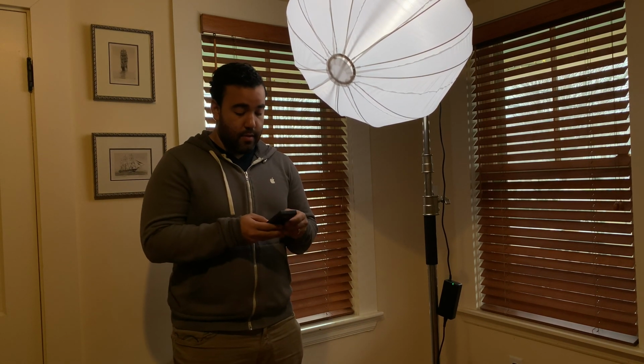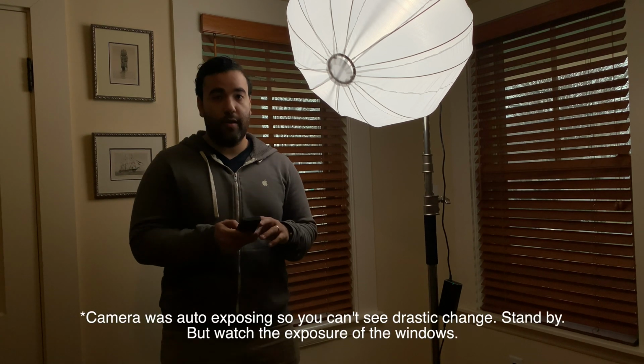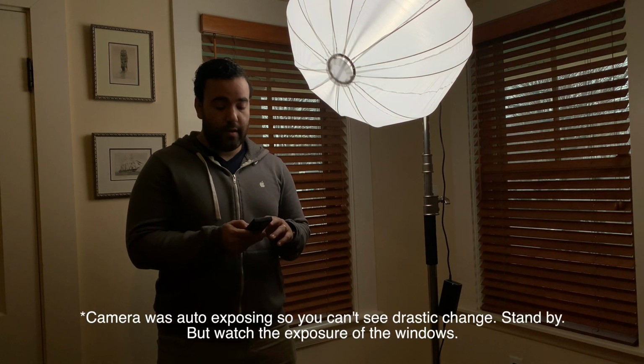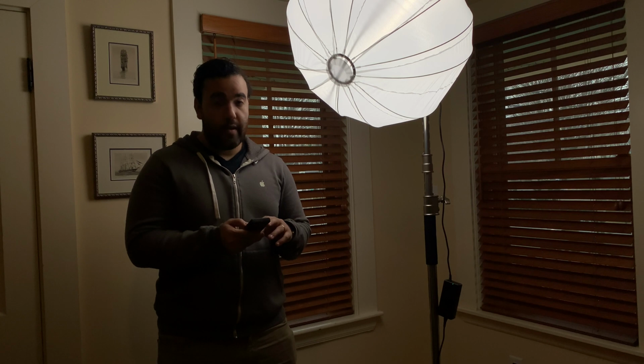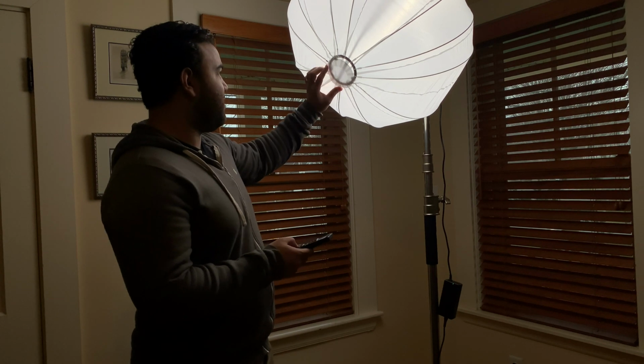So I got the remote for the Sokani here, and I'm just gonna turn up the intensity to 100. Oh, it's on effect, sorry. All right, let's turn this up to 100. We're at 25. That's 50. This is doing a really good job. It's a really nice light. And that is 100%. So that is soft light.